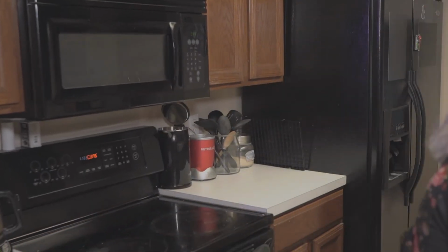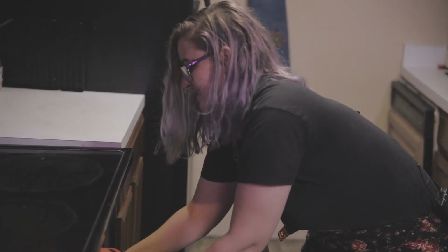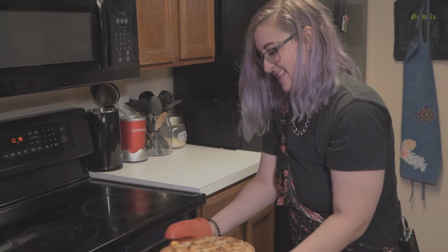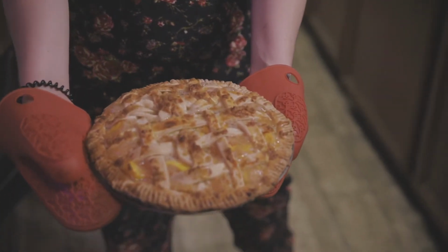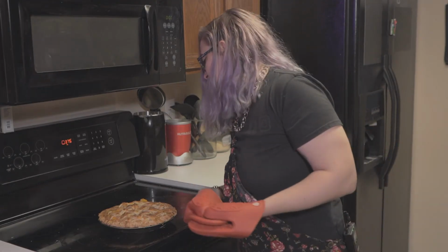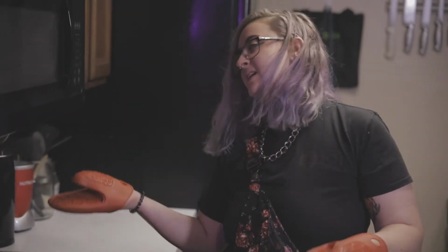Okay. Everything's happening. Oh my God. Look at that. That is a pie. Admittedly, there's a couple of little spots that don't look perfectly golden. I'm gonna fault that on using a paper towel as my pastry brush for my egg wash.